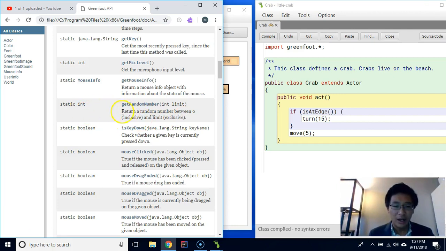As we noticed by the description, it returns a random number, and that happens to be an int. That's our return value. You might have noticed this word here called static in front. I'll get to that in just a minute. It's a bit of an advanced topic, but I'll bring that up in a second. To use this method, this belongs to the Greenfoot class.